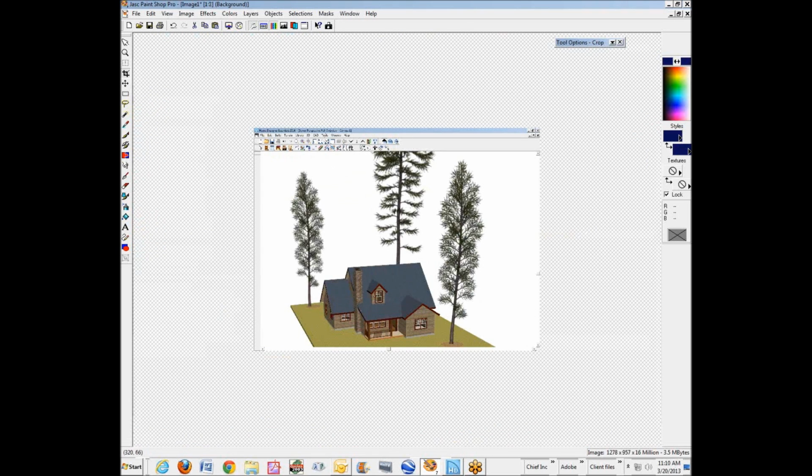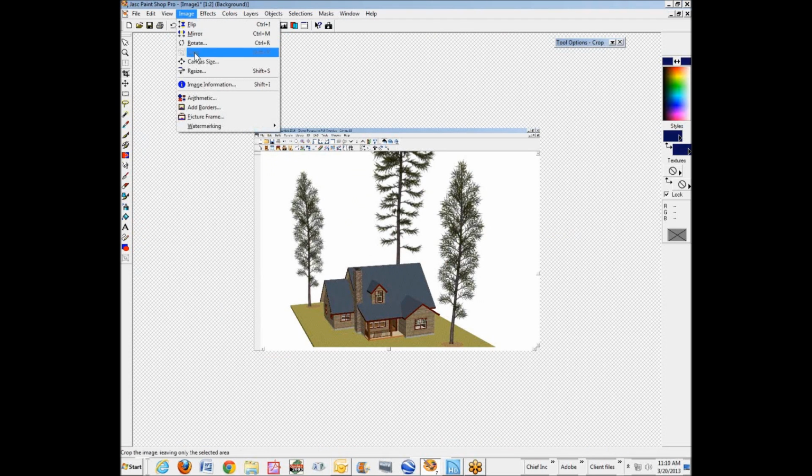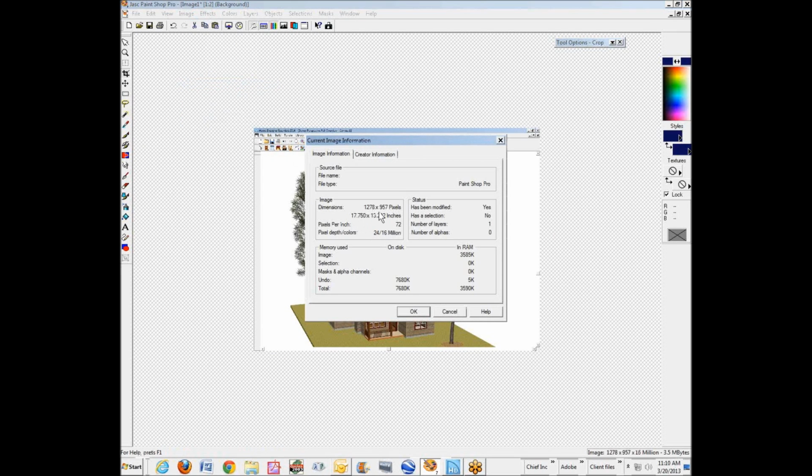So there's the picture. Now in PaintShop Pro, I'm going to go over here and look at image information, and that gives the size. It should give it, okay, here it is. It's 3 megabytes. Look at that, 3,585 kilobytes.